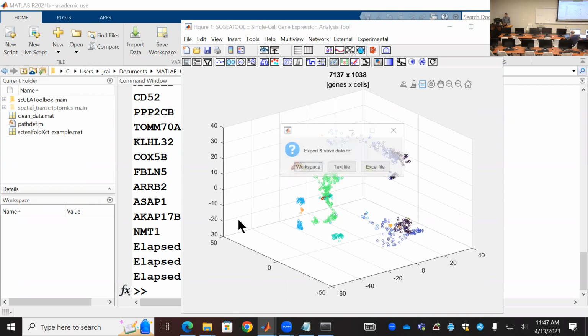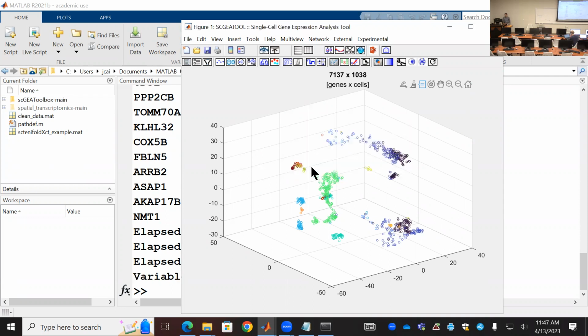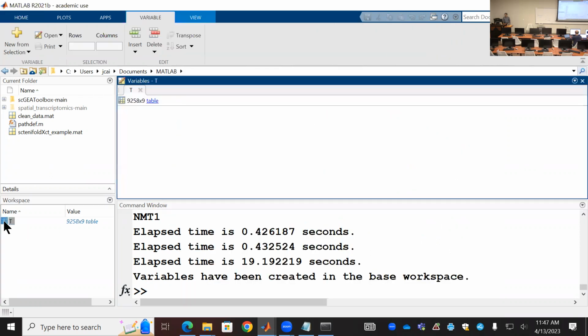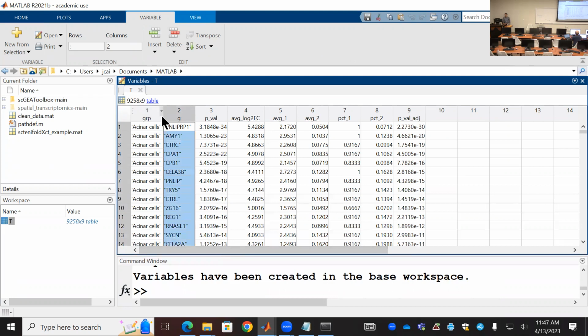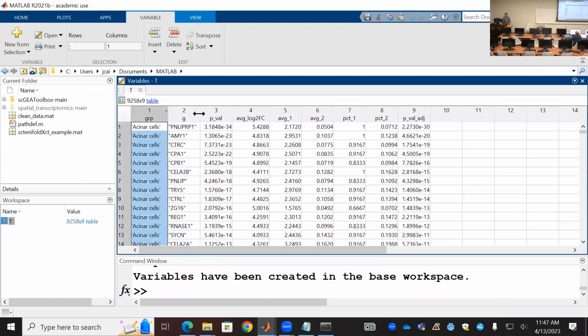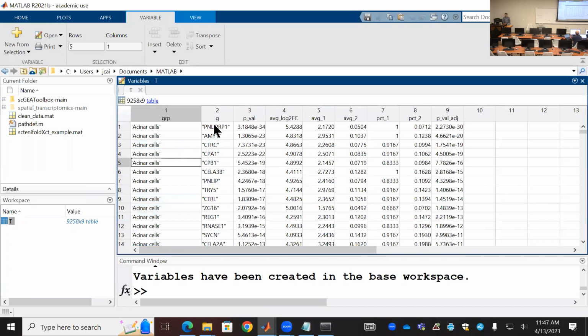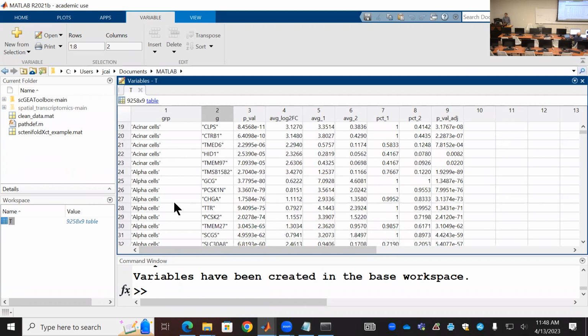Normally, this will be a huge table. You can either save it or just play with this. So this table, first you have a group. Okay, that's the different clusters. You select those genes expressed highly in this group. So you can use those as top marker genes. After that, you move to another cell type. Okay, so alpha cell, and then your beta cell, starting from the top ones.